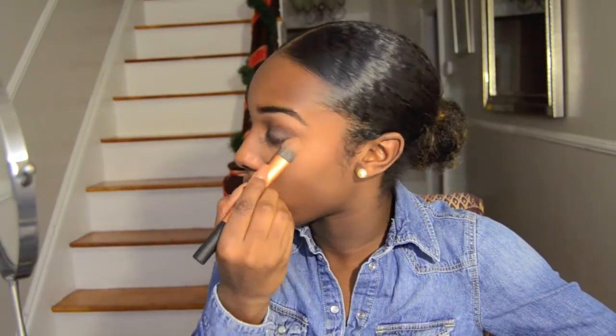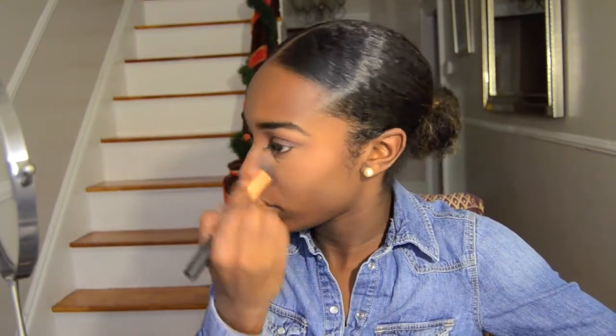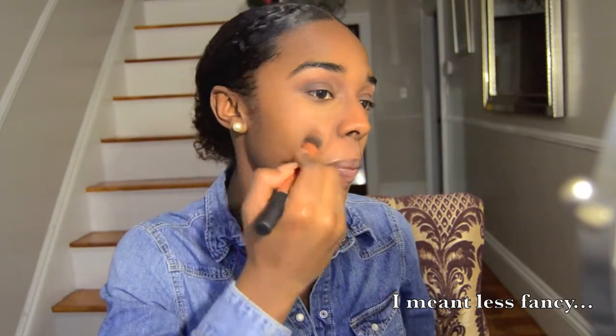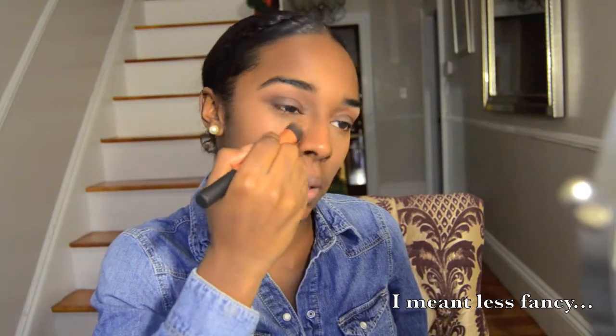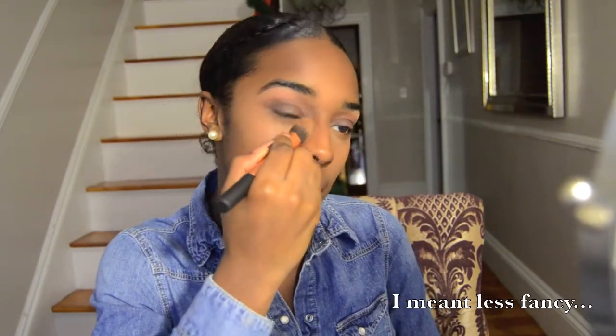My favorite part is this — I can just wear concealer and eyeliner and my day will be all set. My eyeshadow looks nice now, I can see it — couldn't see it before. You blend, and I just pat pat pat. If I need to drag it on the edges I do, but usually I just pat it down.